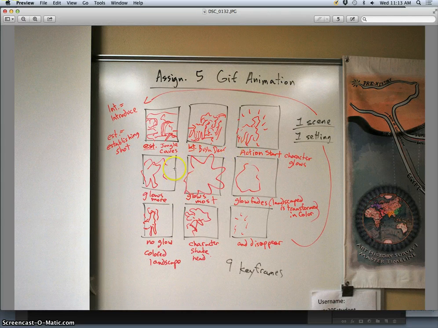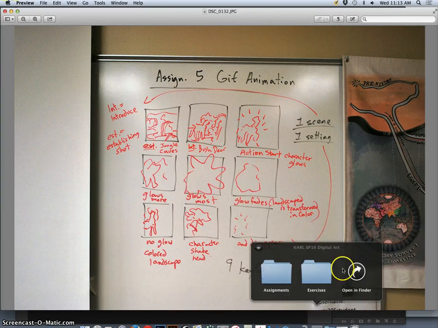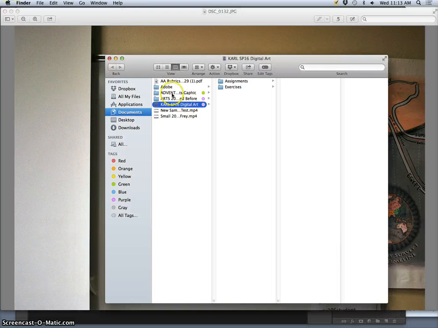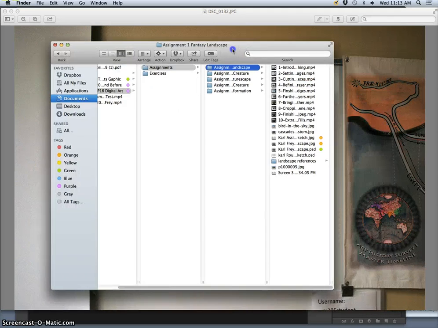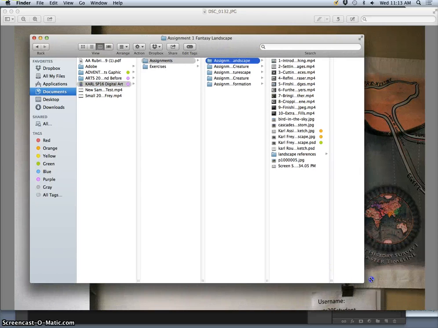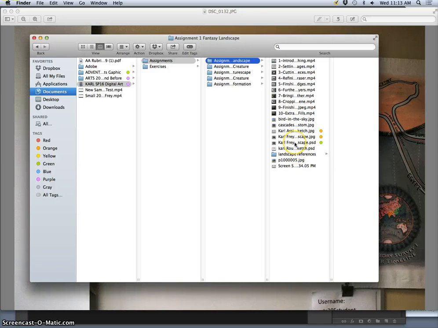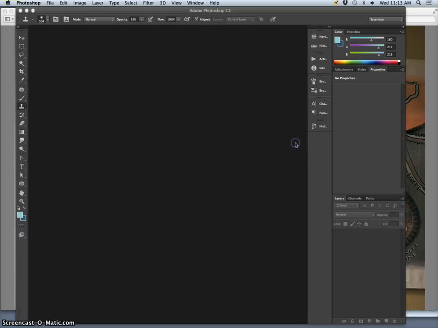So here I'm going to be using my setting, my background that I designed for assignment 1. And we call these in animation assets. So my fantasy landscape, I want to open up my PSD file, and this will be one of my assets.